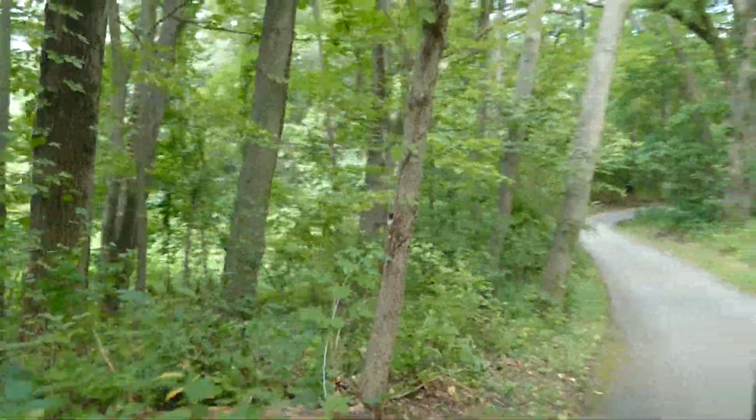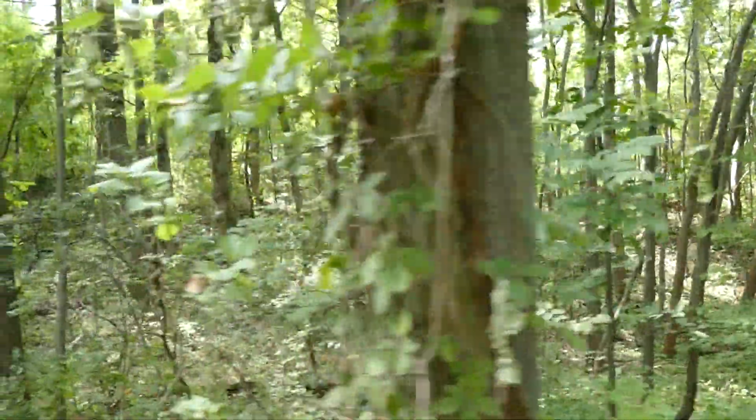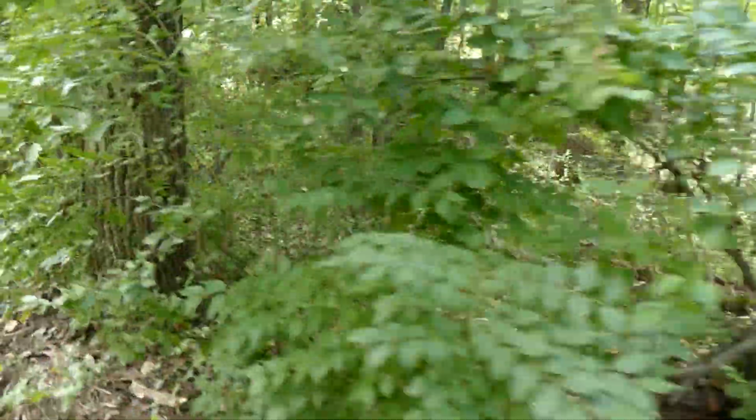Like I said, that pond was excavated. It's basically a man-made pond. There you can see some of the tree trunks where we leave them. We'll just basically leave them there, even along the road. If one falls across the road, we'll clear the road, but pretty much just let it do its thing.